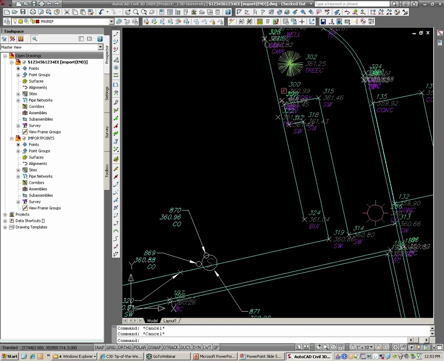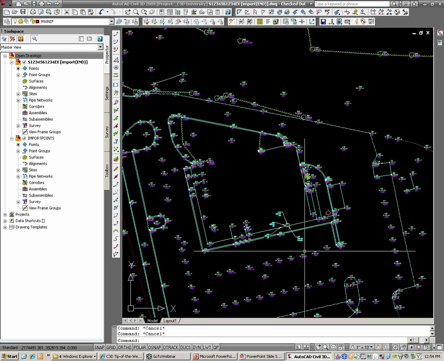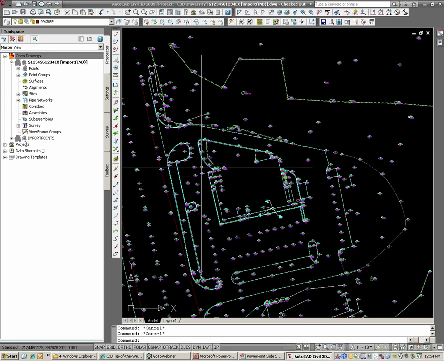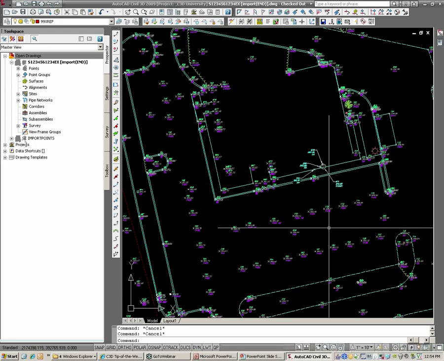Is there any questions on any of that information here? We're getting close to rounding out here. I can show a couple more things, but I covered everything I wanted to. Next class, we're going to talk about taking it to the next stage, how you can quickly create a surface off of this. We'll start right from here and build a surface and start doing feature lines and get into more detail of these points. I'll leave this since there's no question.